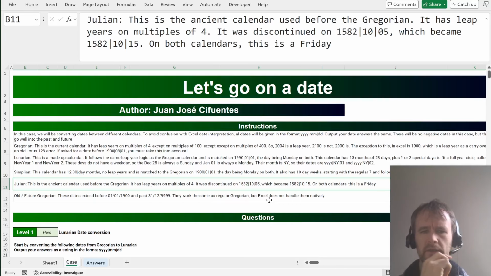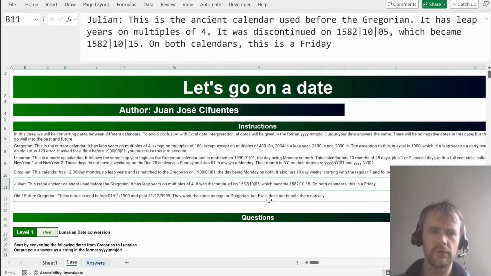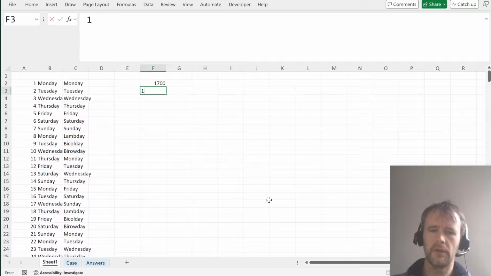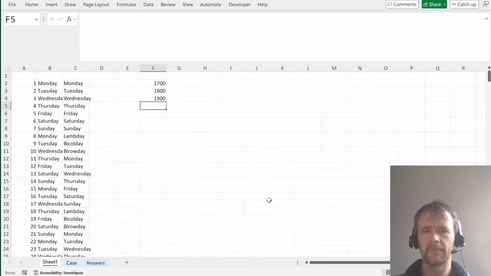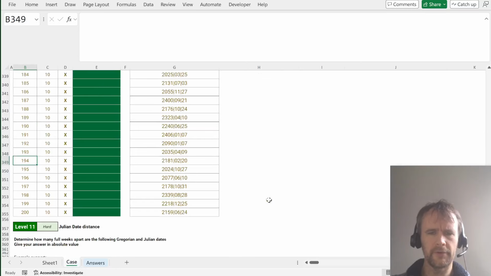Okay, so the years that are Julian leap years that are not Gregorian leap years are what? So let's start at 1582, 1583, mod 1584 by 4. Yes, so 1584 is a leap year. But the first leap year that would be in the difference would be 1700, 1800, 1900. And then it's just going to be this plus 400. And we only have to get up to 2200 or something. Okay, fine. So then this is not too bad, I think.